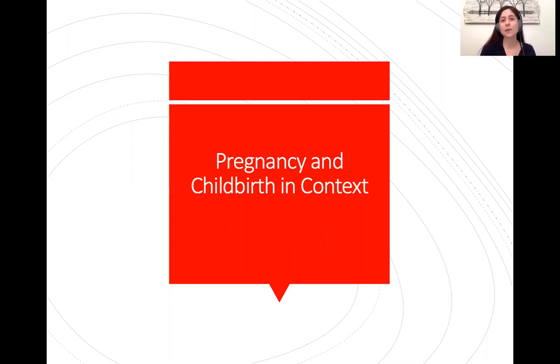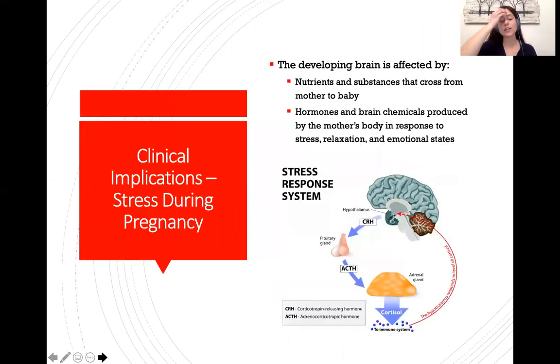Though it's not a substance like alcohol or drugs, maternal stress has essentially been conceptualized as a teratogen since it can have some really detrimental effects on development. So that's why we're going to focus on it. Okay, so let's first take a look at clinical implications of stress during pregnancy. Knowing from the previous lecture and from your reading that so much is going on developmentally during pregnancy, and that as clinicians, we often encounter families in a significant degree of stress, it's important to consider the implications of this stress on pregnancy and the development of the baby.